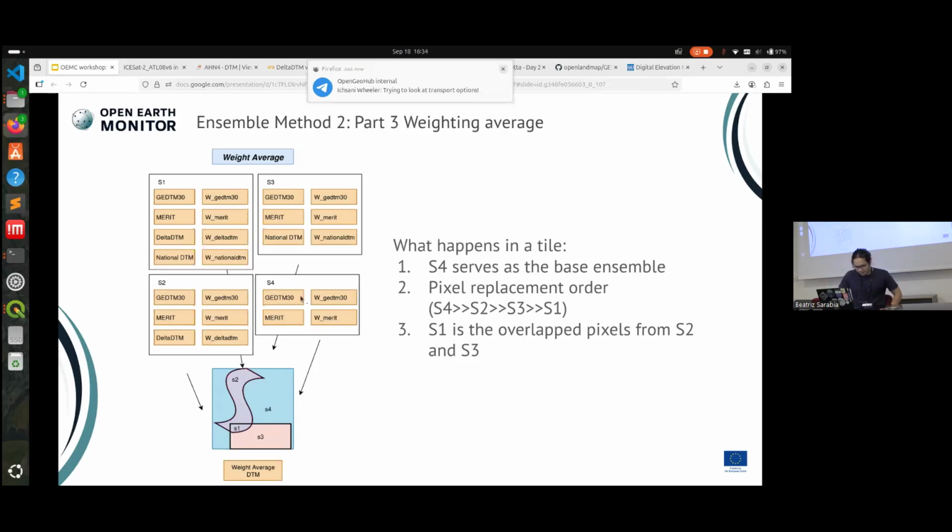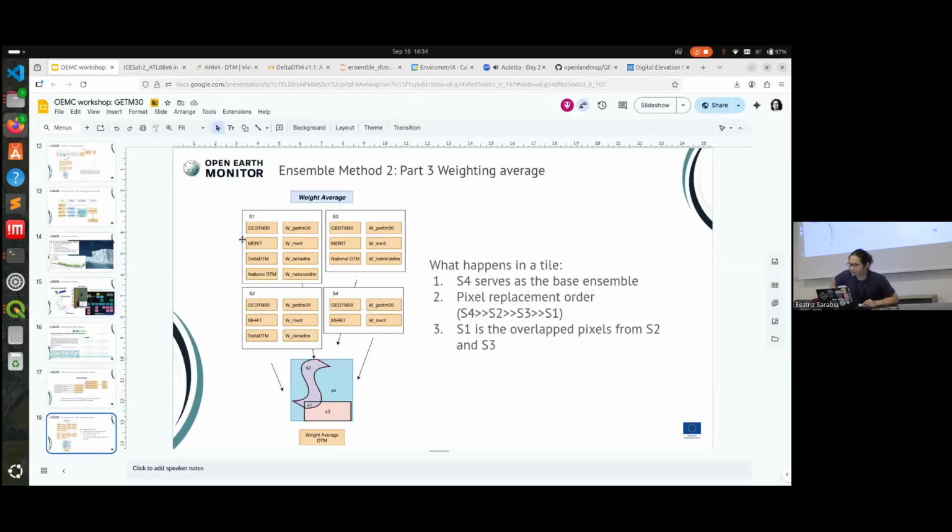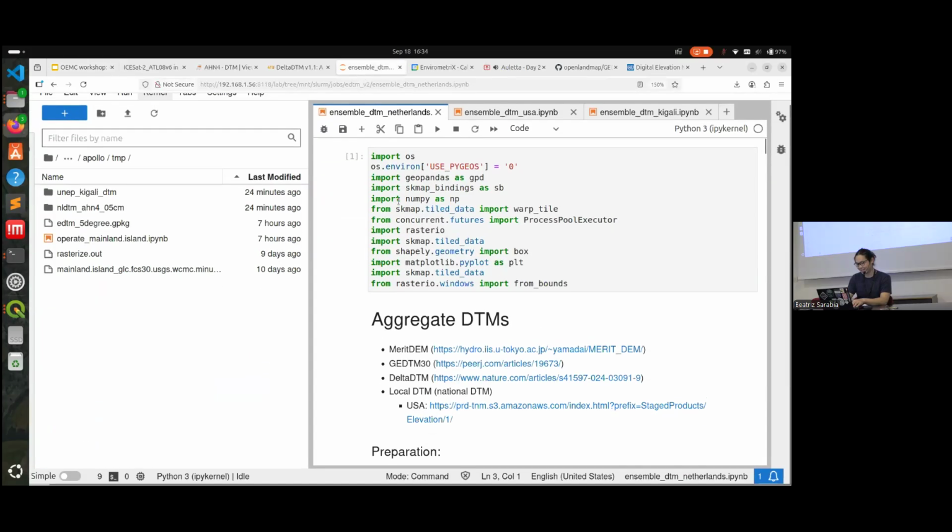Well, any questions so far? This is the end of the slides, and I wanted to go to some notebooks, so it will be clearer to see what has actually been done in this process. We have 30 minutes. To actually do some kind of use case in the Netherlands, and then you test this one. Yeah, I'm going to show these use cases.